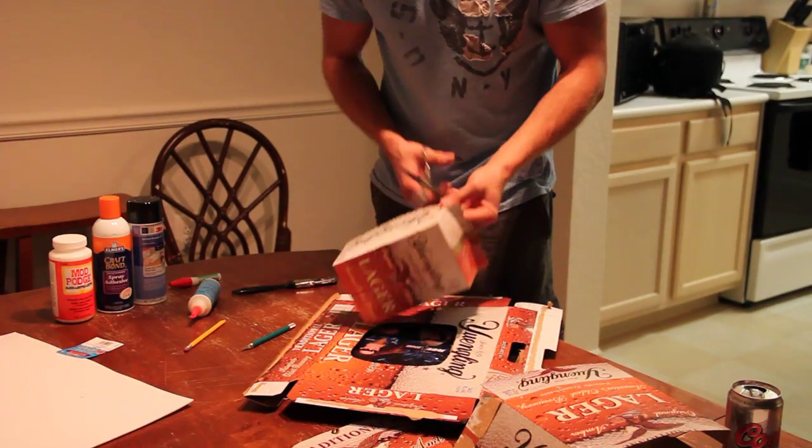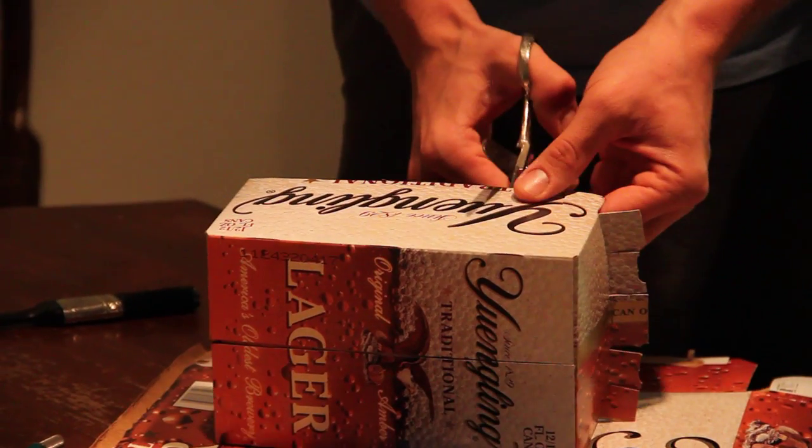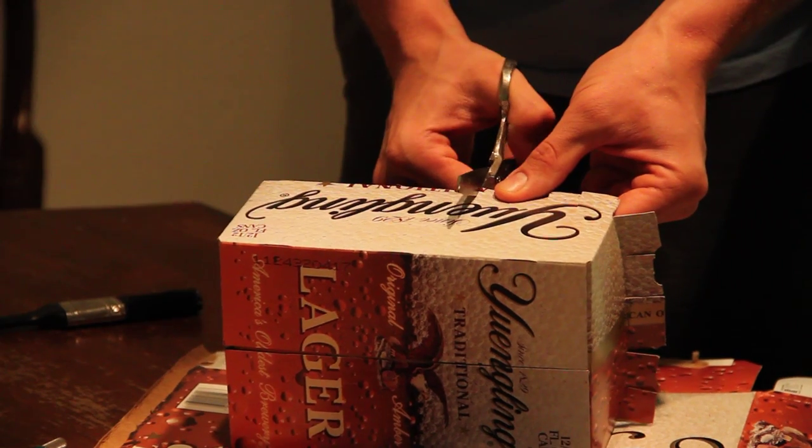I'm going to do it all the way around the side of the box. And what that's going to do is allow us to sandwich the top of the hat between the brim, get a nice secure hold on it.